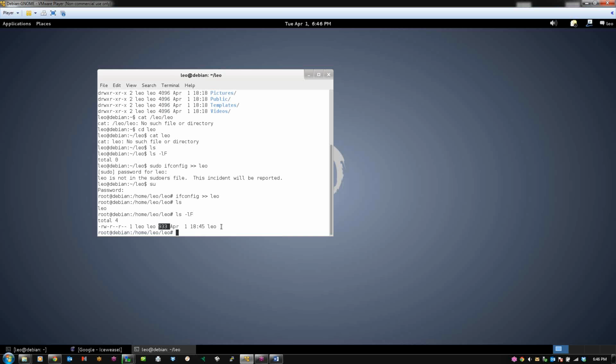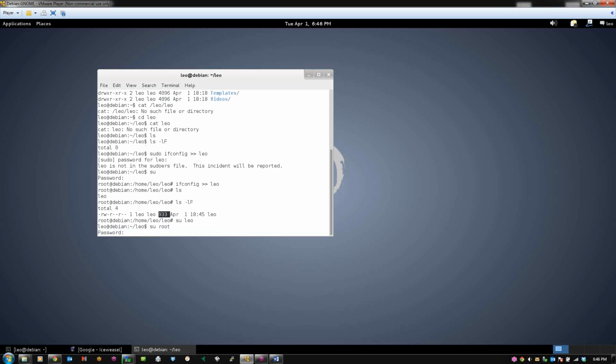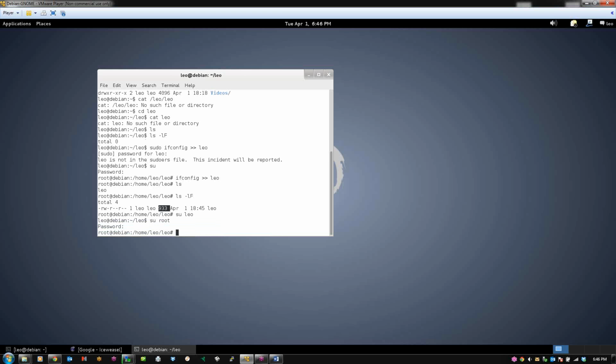So there's switch user, like I can switch user to Leo, and I can switch user to root. And basically that's the equivalent of, well, it's not like log in and log out. It's literally like changing accounts. It's kind of the equivalent of run as in Windows. You familiar with that? Yes. Okay, so it's about the equivalent of that.